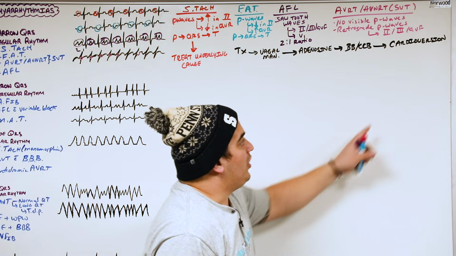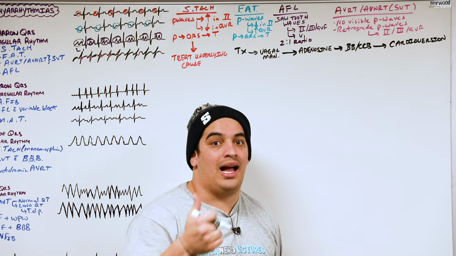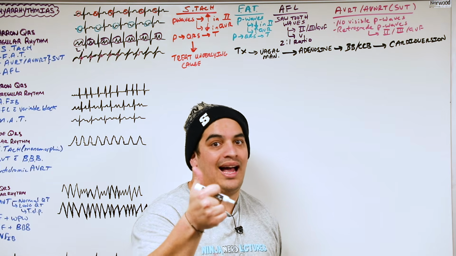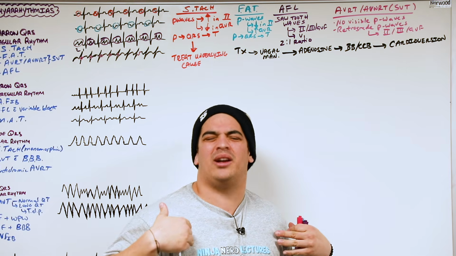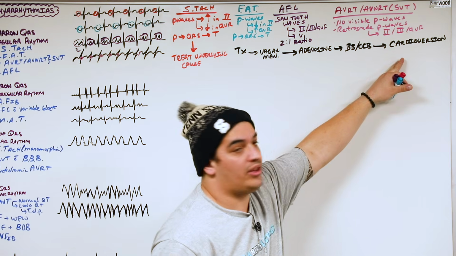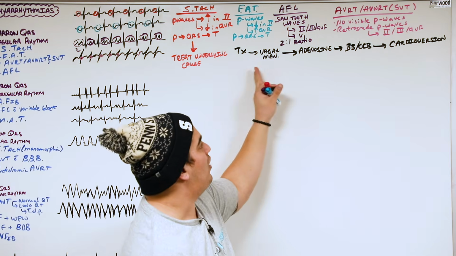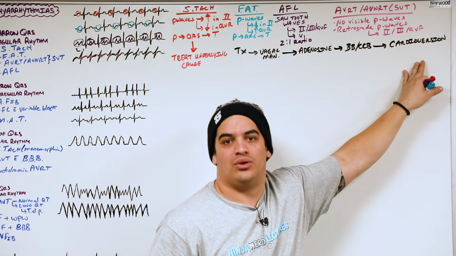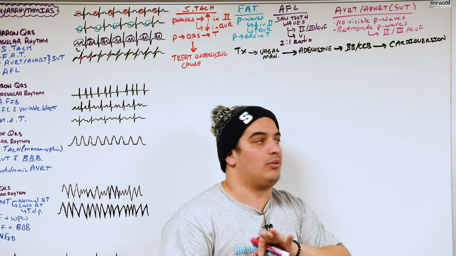The other reason you can cardiovert them is, let's say that they're in this rhythm and all of a sudden they start becoming hypotensive. Remember these 3 causes: hypotensive, altered mental status, or they start having chest pain or any pulmonary edema. If any of those reasons arise, you cardiovert them before you do anything else because they're unstable at that point in time. But if you tried all of these and it still doesn't work, you can still do cardioversion. But you cardiovert immediately before these if they're unstable.